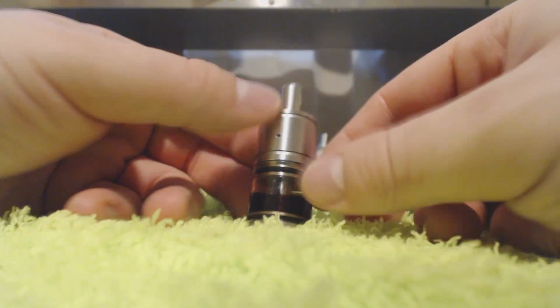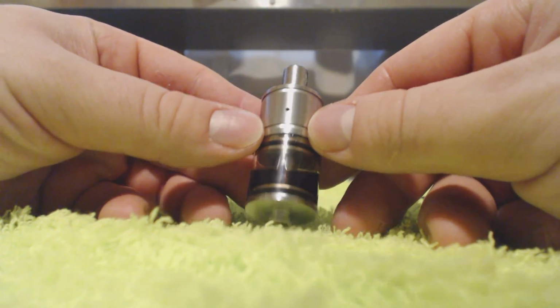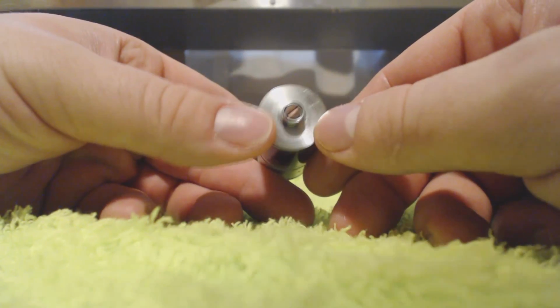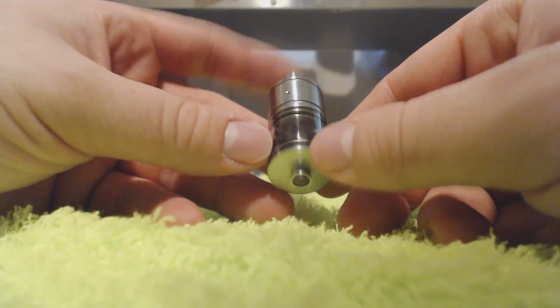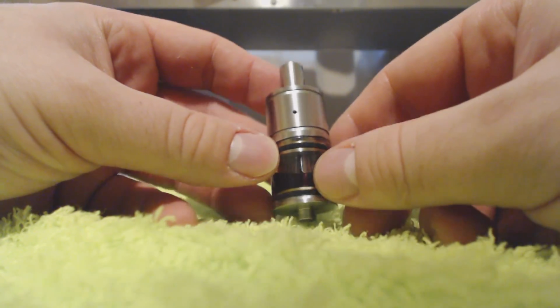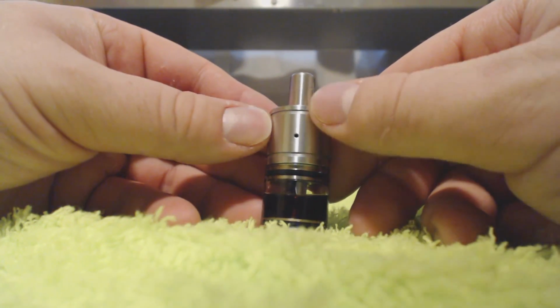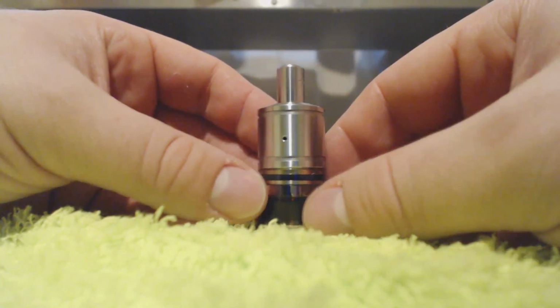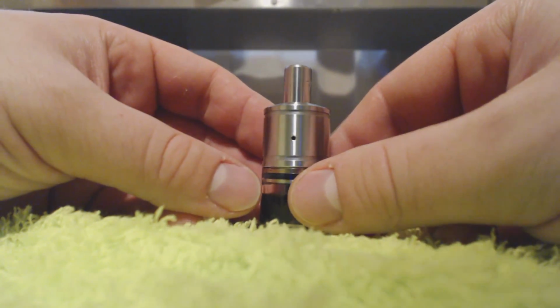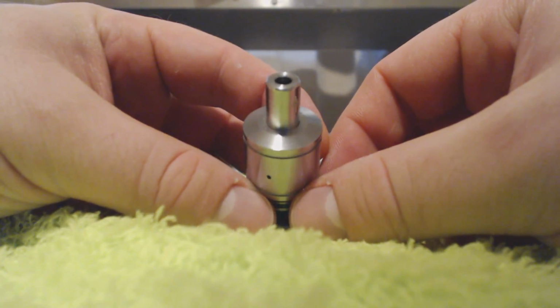So here is the Pulse G Atomizer from Relentless Minds, nice and up close. It has a copper pin in the base, and the base does sit fairly flat. It's important to some people who are trying to get more of that hybrid look. It's got a couple of grooves here, which have not terribly smooth edges. You're not going to slice yourself on them, but they just feel a little bit rough. There is an air hole on each side, and it's got a drip tip. I haven't attempted to pop it out. I assume it comes out.